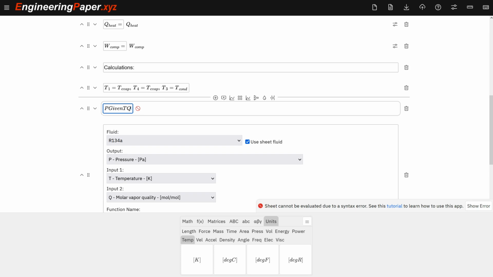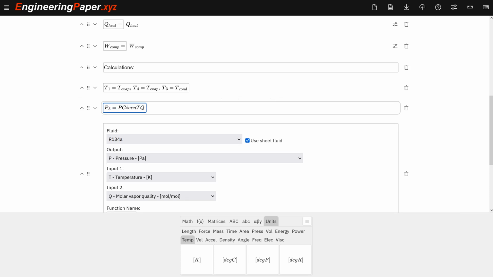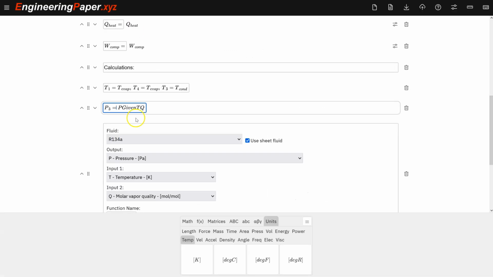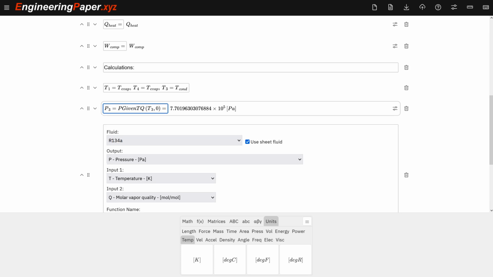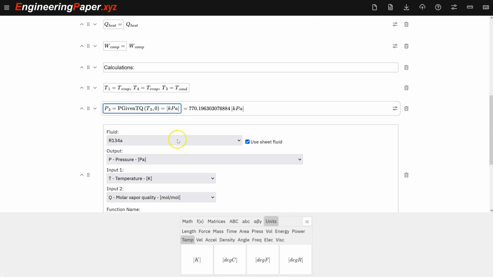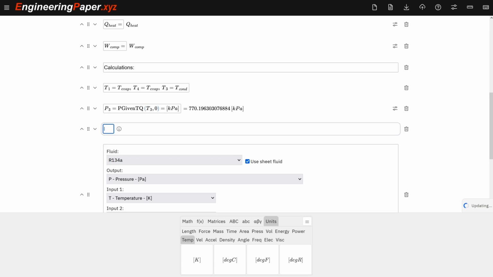So we can hit the copy button here, and then I'm going to hit enter on this cell, Control V, and we just call this like a function. So we're going to say that P3 equals, and our P3 has a temperature of T3 and a quality of 0. So we're going to call it with temperature T_3, which we've already defined, comma, quality of 0. So we just say 0. And that gives us a pressure. And we'll do these in kPa as a more convenient pressure unit. So that gives us our P3. Now which is the same as P2, so while we're at it, P2 equals P3.